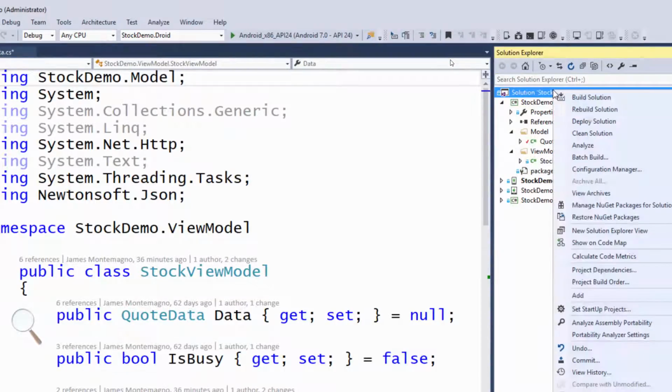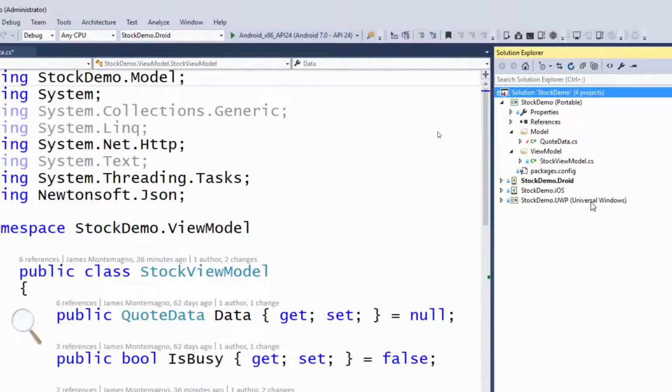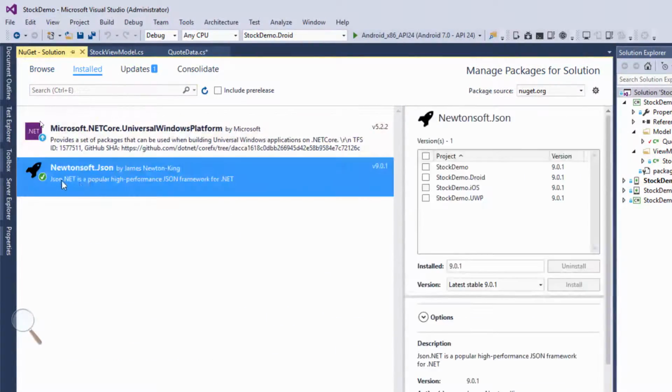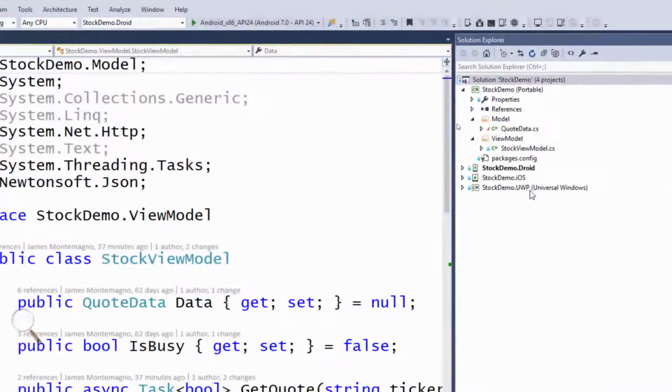So the first thing that I had to do here is, if you right click and I say manage NuGet packages, we can see that I actually have JSON.NET, so Newtonsoft.Json installed. What I did is just install JSON.NET into all my different projects. And immediately I was able to do high performance JSON serialization and deserialization. So just so you know, that's where that came from. I'm only in my shared logic right now, nothing else really special here.